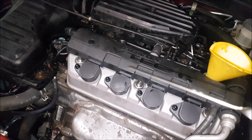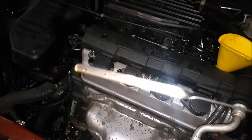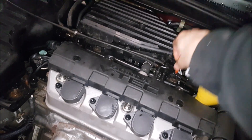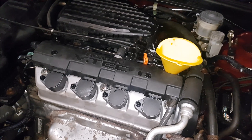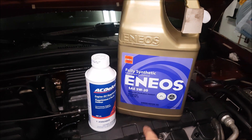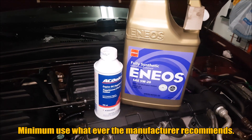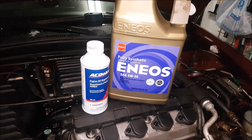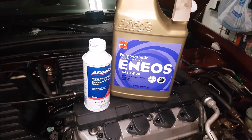Let's see what the new oil looks like — it's obviously going to be that nice clean golden honey color. We're going to double and triple check — wipe off the dipstick. We're going to double check that everything is plugged in and all our fluids are topped off, then go ahead and fire up the engine. We're using the manufacturer's recommended viscosity. You don't have to use synthetic and you don't have to use an oil supplement — that's up to you, I choose to. The main thing is that you change the oil on a very regular basis. Don't do that once-a-year oil change. Change it at the manufacturer's recommended intervals, or every season if you don't put many kilometers on your vehicle.